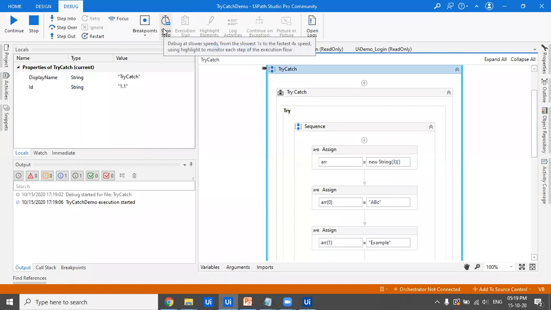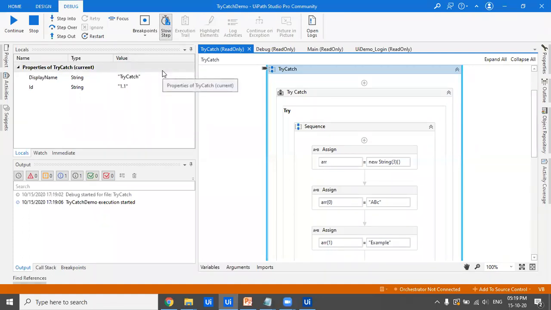Now we have this slow step thing. So I'll try to maximize this. Here you can see it's written off. There can be 4 speeds. It could be 1x, 2x, 3x, and 4x. So 4x is the maximum speed. If I click one time, it would be 1x. If I click 2 times, it would be 2x. By default, it is paused. But if you click on slow step, then you would actually be able to see everything working.